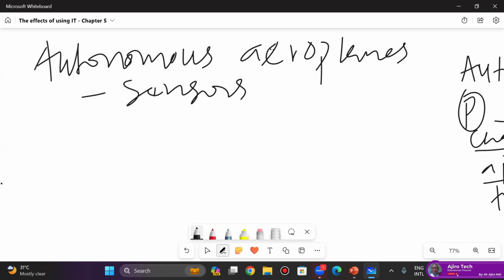We all know this. We've been on planes, so we know what we're talking about. So now we're going autonomous. These are the features that we're going to be seeing. The use of GPS, your global positioning system, and this is something we're going to look at in chapter 6, ICT applications. We're talking about satellites. It's going to be using GPS for navigation and speed calculation.